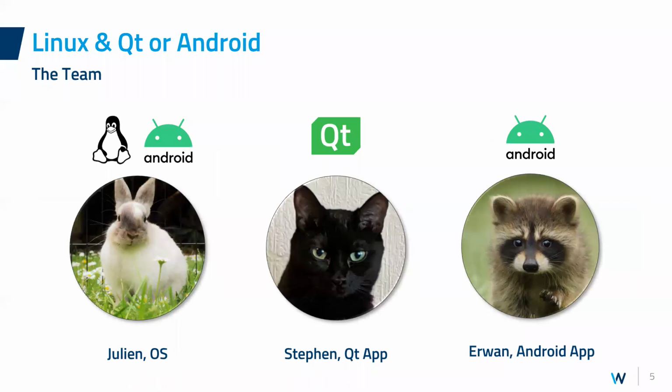So this was the team that we had when we wrote this white paper. Julien focused on the OS part, and then we had two dedicated application developers for both the Qt application and Android, just to make sure that it was objective and not just the point of view from someone developing a Qt application or Android. And I'm doing both myself, so I'm able to present, but I'm maybe a bit biased toward Qt, to be totally honest. I believe that's okay for this presentation.